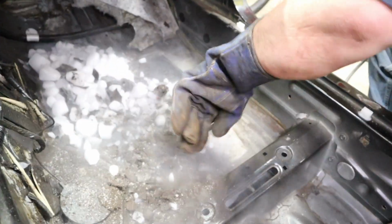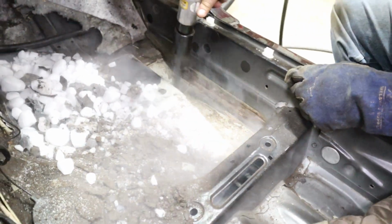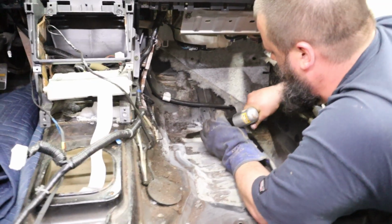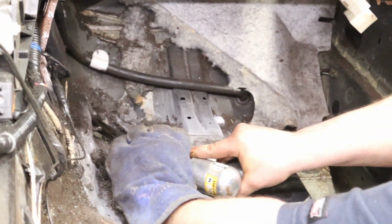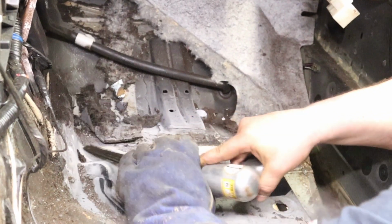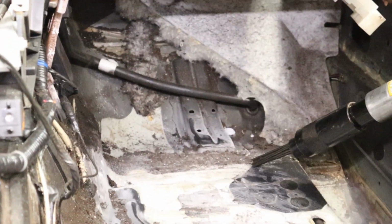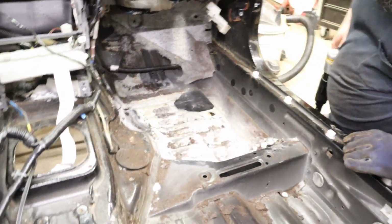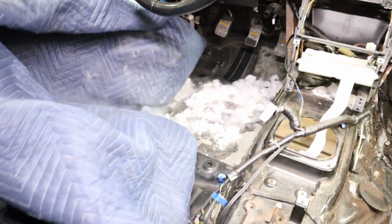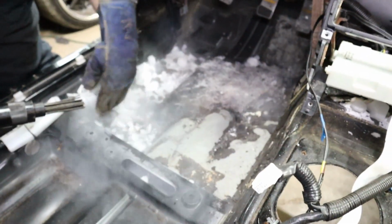Coming off pretty good this time. Some of these spots up in front have that extra layer of stuff underneath them. Yeah, I think so too. Alright, so that looks pretty good. That's what we want right there.